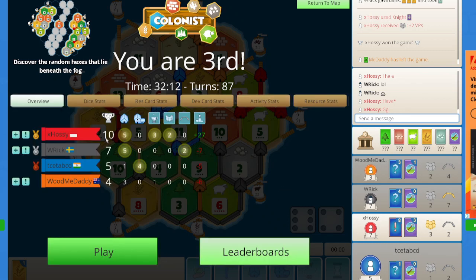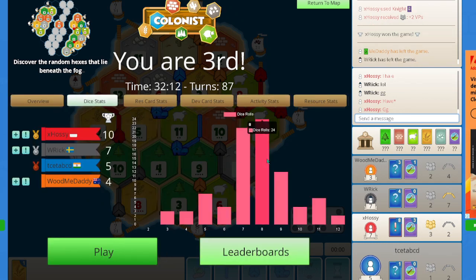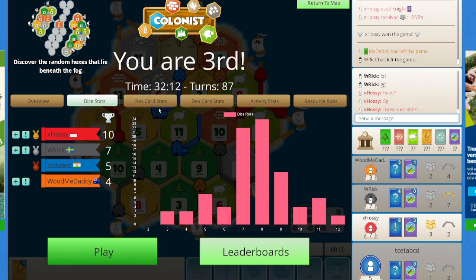So yeah, I mean I don't think there could be anything that can be done in this game. Red's eights and nines were ridiculous there. Only 4 sixes the entire game. And although they did help me get cities, I think it was pointless. I was just a spectator in this game. Yeah, that's how it is.